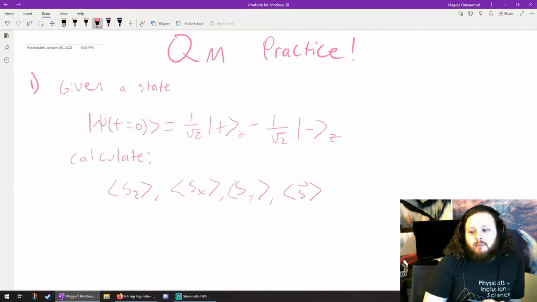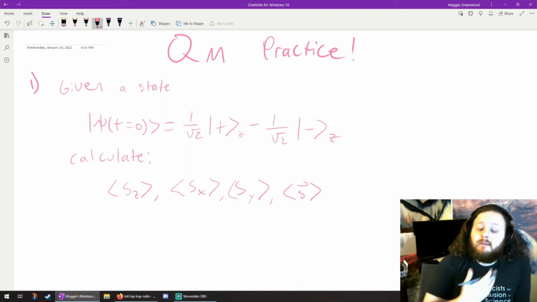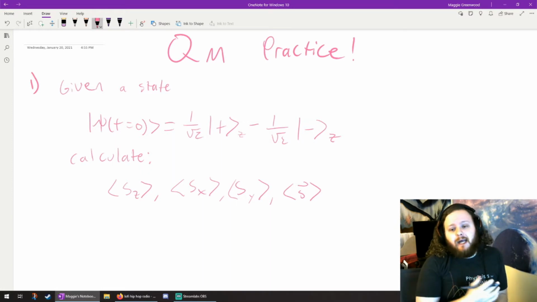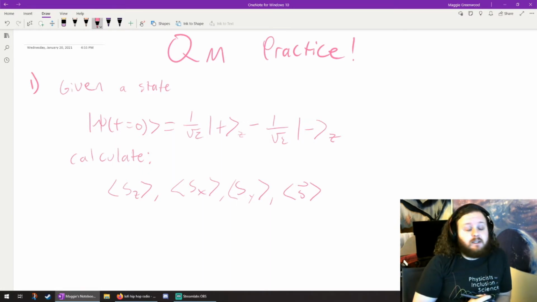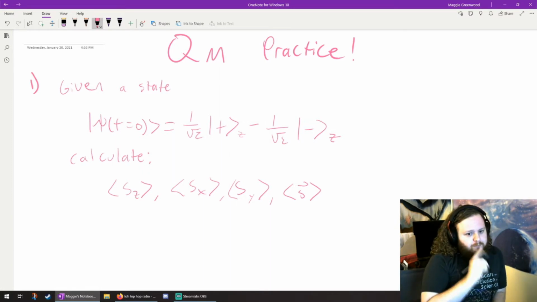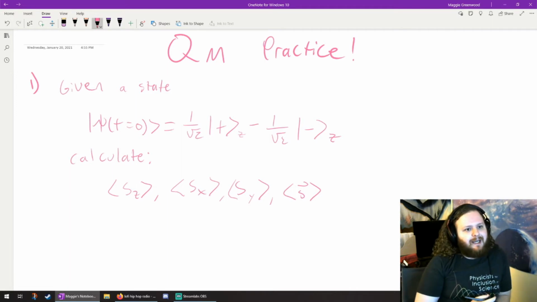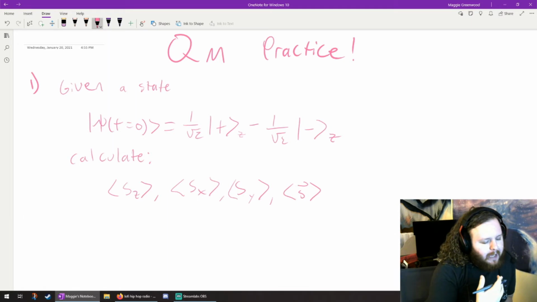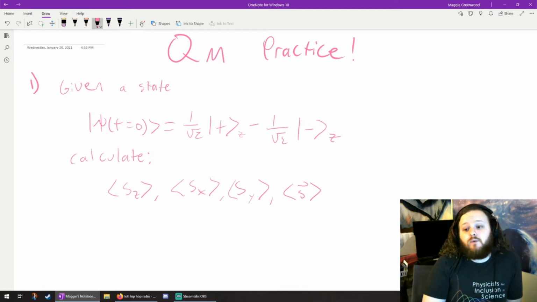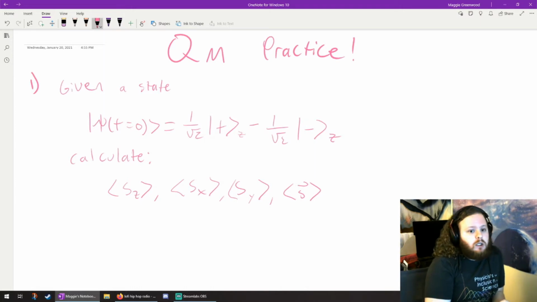Ultimately, our goal in quantum mechanics is always to write down a quantum state and then do something with it, which normally means calculate something like an expectation value, some measurement at a later time, like what are the possible measurements of the system. And my intent here is to really get to asking these same questions of these expectation values at a later time t, which means we're going to have to time evolve our state.